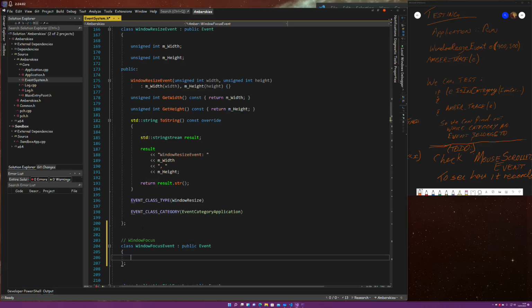Window focus event doesn't have any variables, does it? We could take in a Boolean. True or false for whether the window has focus or not.